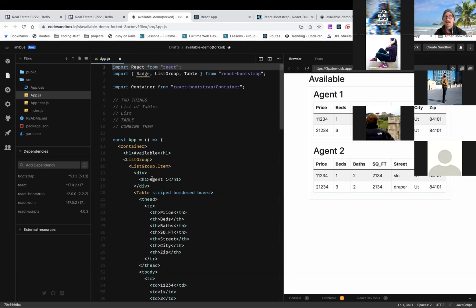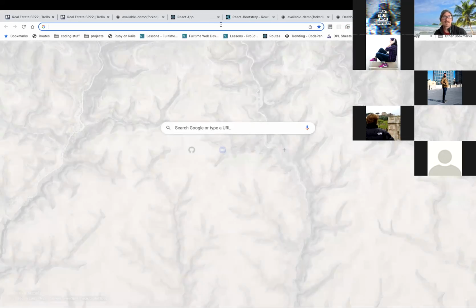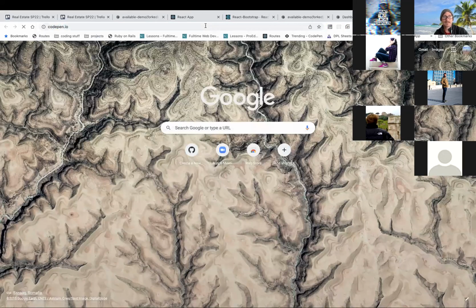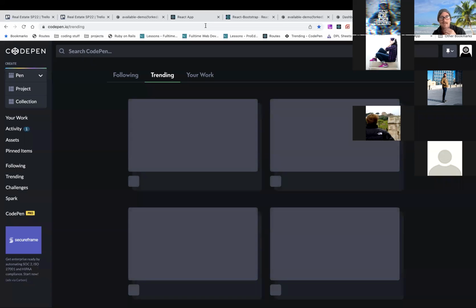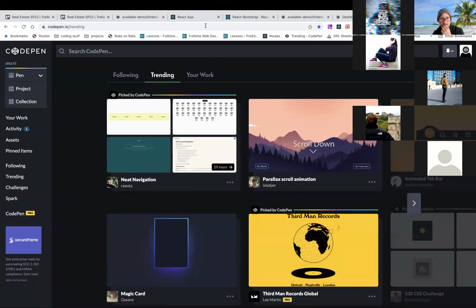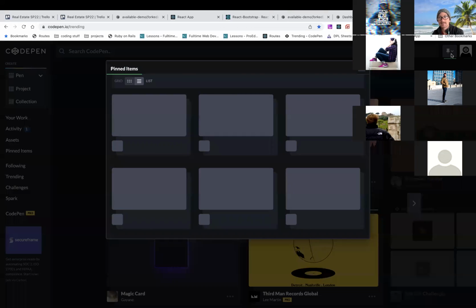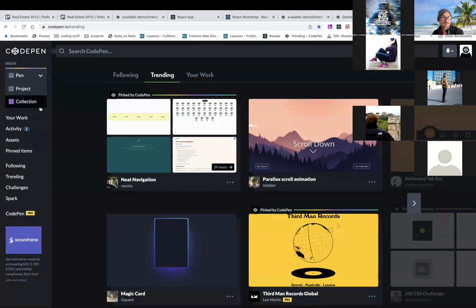I would do this all the time, and there's also CodePen. I did this all the time at Teleperformance, where I would try to figure out how to design something, or just a small, tiny feature.